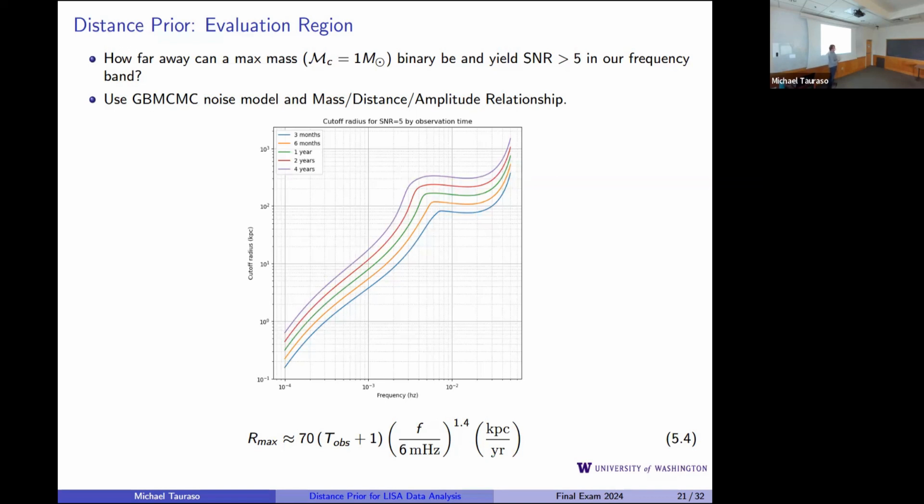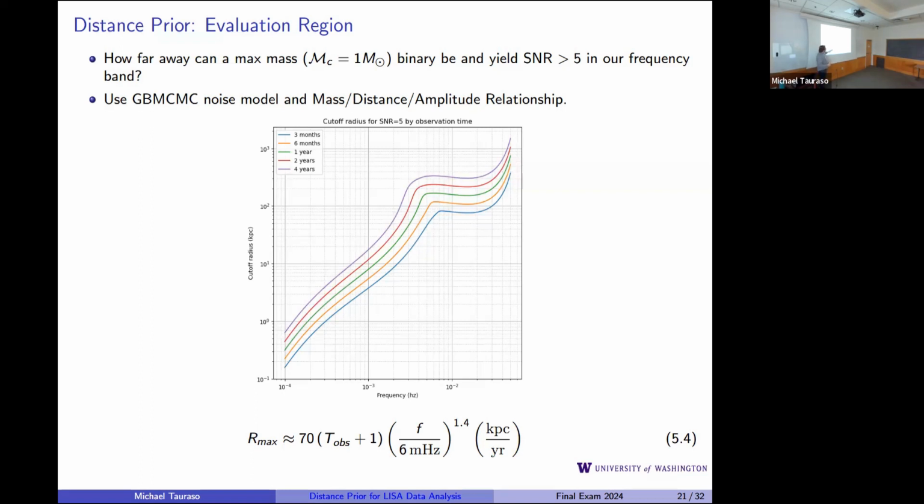A couple of points about this graph. This curve inward is because of confusion noise from other binaries. If you take the confusion noise out, it's a lot flatter here. And the fact that there's a bend here is because that's the point where the LISA sensitivity curve starts to go up with frequency. So as frequency goes up, the LISA instrument becomes less sensitive. This is why the distance that you're sensitive to that fiducial source flattens out. And this uptick over here is a resonance in the detector model. The detector model that it uses is not a real detector model. It's like a Michelson-Morley one, so that doesn't represent an actual instrument response.